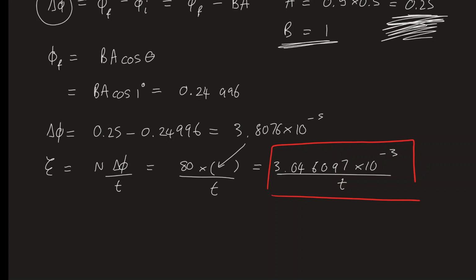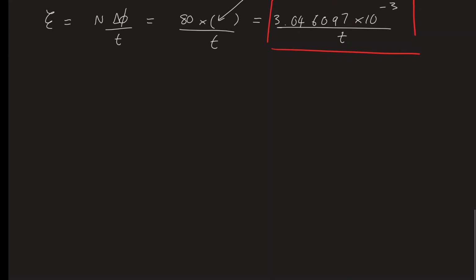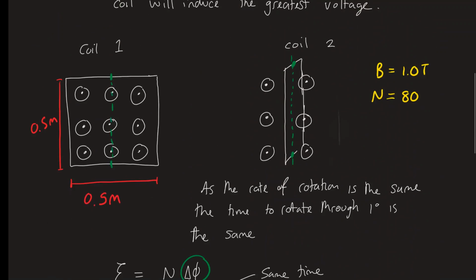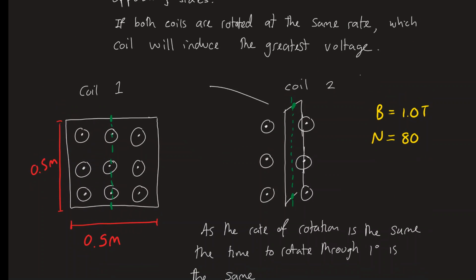Let's then look at the other case, coil 2. Again, delta phi is calculated as the final flux minus the initial flux. Again, the final flux is harder to work out, just like it was in coil 1, but the initial flux is 0. Remember, if we scroll back to our picture up here, this one, the coil is parallel to the field lines, so there can't be any field lines passing through the coil, so there is no flux.